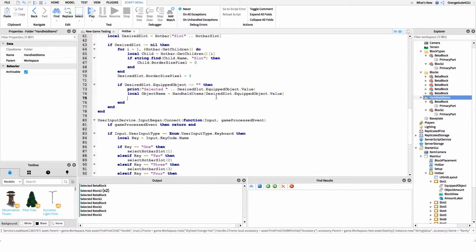So we have the object name, and we want to say, basically, we want to get an object clone type thing.